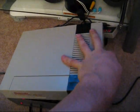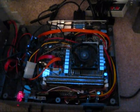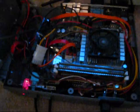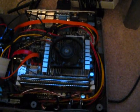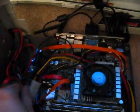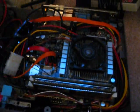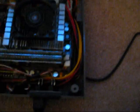And if we open her up, you'll see the actual insides. So it's a mini ITX motherboard, a Zotac Ion ITX, I believe, which has an NVIDIA GPU on it, as well as an Intel Atom 330, I believe. 4 gigs of RAM. All the USB devices are hooked up to a hub that I just have internal, and I shortened all the cables just by soldering them. I also kind of manually connected them to some of the USB pins.